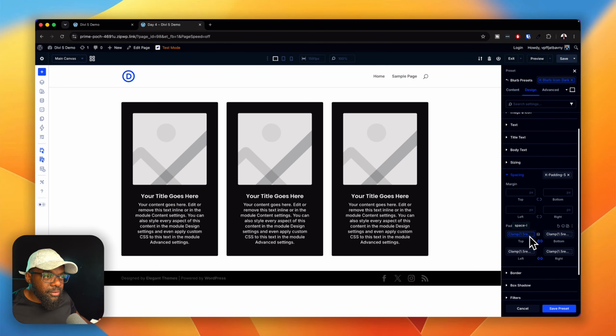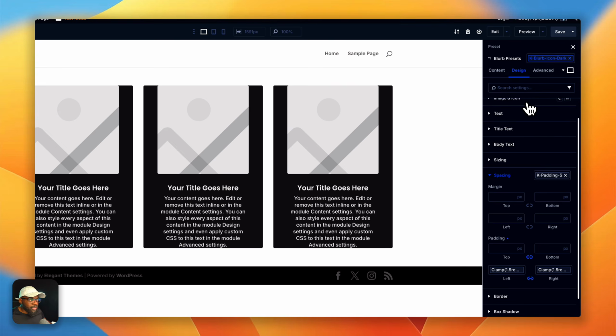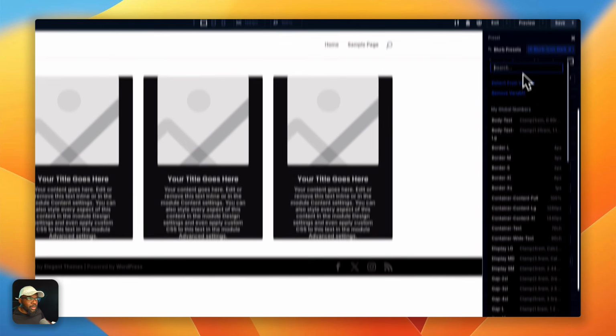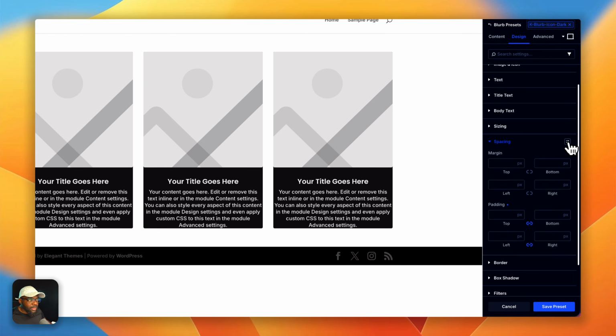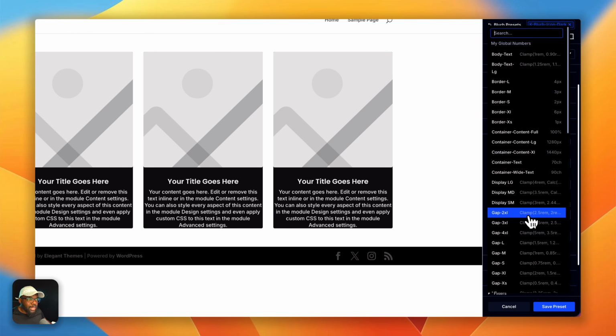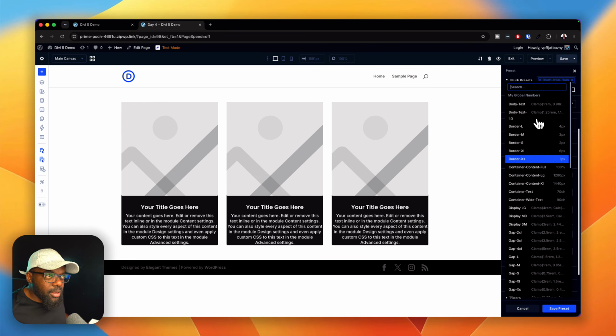Now, here's the thing. Divi, for some reason, when it comes to all these modules, all the presets do not translate across the board. So sometimes you have to go in and add them manually, which means now I have to go in and remove the variable. Okay, I'm going to do the same thing here, remove the variable, and then manually enter it, because adding my padding small here is not working. So I need to go in manually, click here on this dynamic item, and then search for spacing to save me a lot of time.